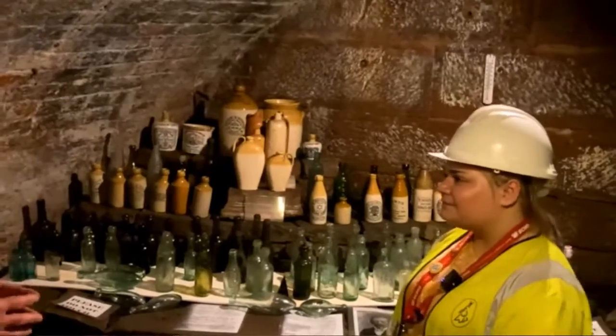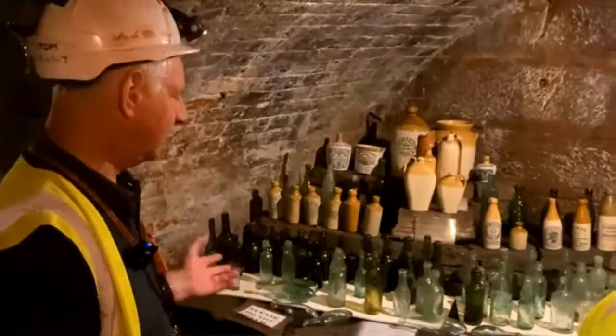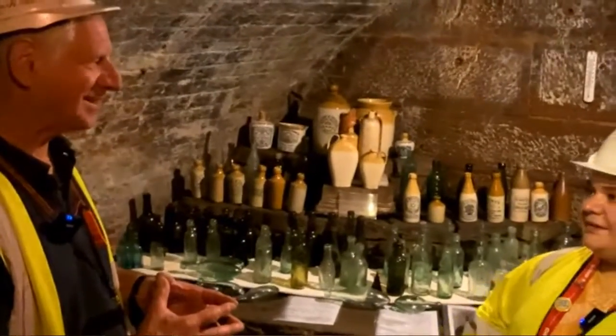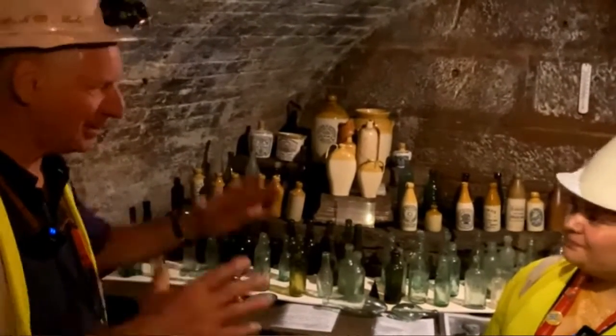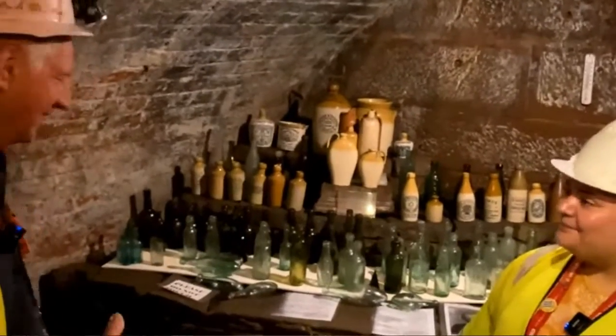We tell people really that there's nothing, in our opinion, really valuable in this lot at all, but it is a history lesson. Yes, that stretches from, say, mid-Victorian times right up until 1939, when the buildings were finally collapsed and all this stuff disappeared in here. Yeah. It was.